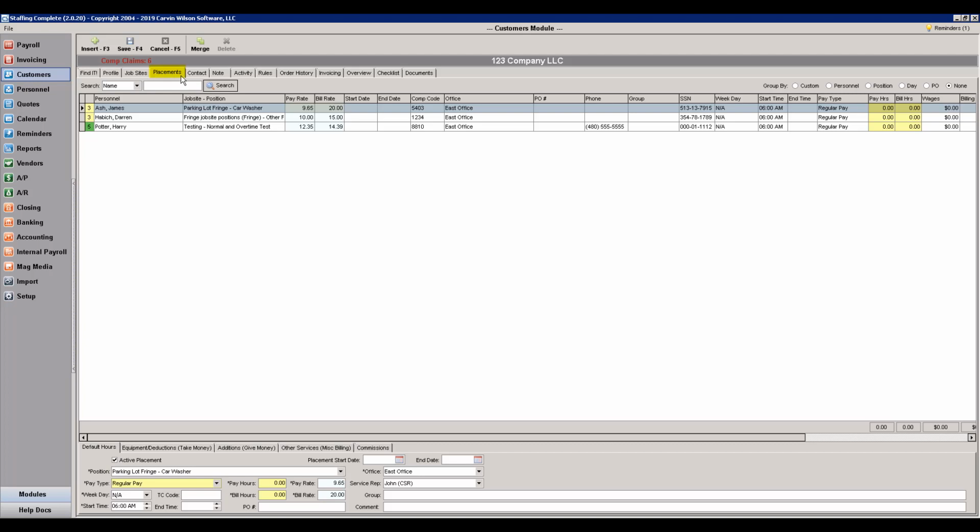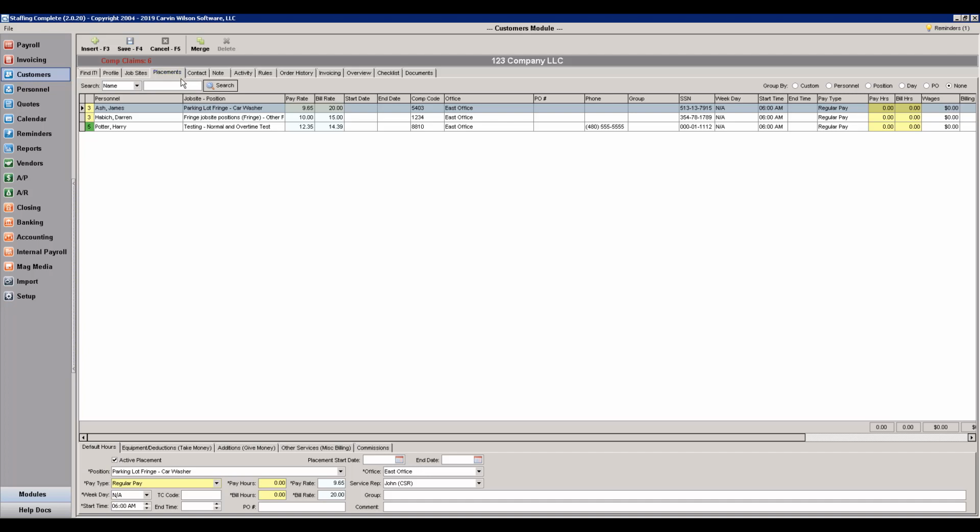The Placements tab is where you can enter an entire placement with all the relevant order level information for use in the payroll module. Placements are an easy way for quickly building a payroll order or payroll batch versus entering placements manually in the payroll module each time you process a payroll. Placement information can be updated as needed. Information entered into the Placement tab can also be synced with third-party vendors such as Bullhorn.